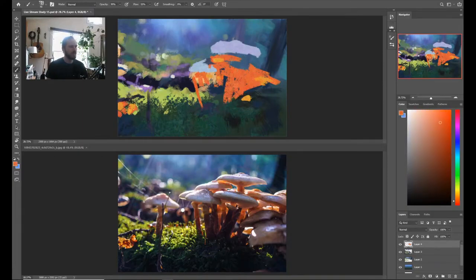Nice. Yeah, it looks like I underestimated the extent to which these colors go up all the way to the middle here. Yep, you can always just keep making adjustments. And yeah, this little spot's right here.